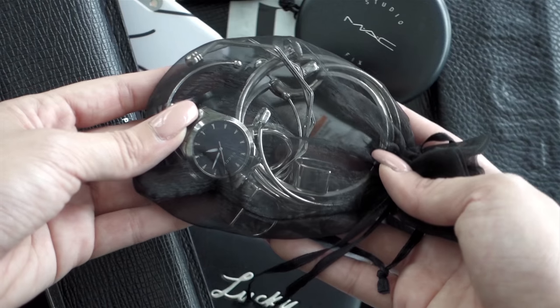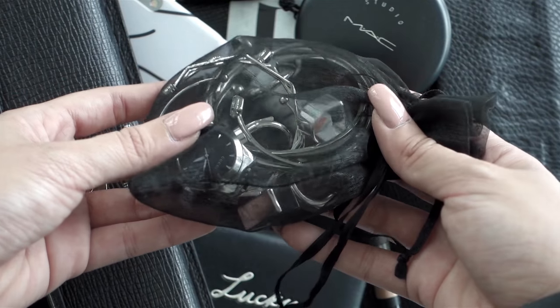Next up I have a bag of coins — this is how I like to keep my change so it doesn't swim around my bag and dent and scratch all my other belongings. We have some tissue — I'm not going to lie, I put this in there, I don't usually carry tissue with me. I've got my earphones and I keep them in a little baggy so they don't get tangled up with everything. These are the gray color earphones.